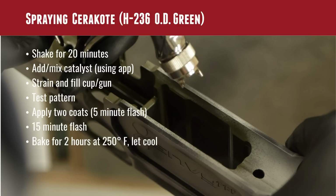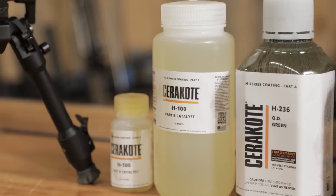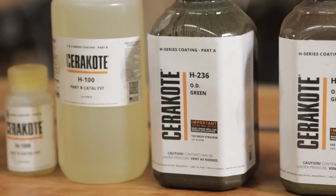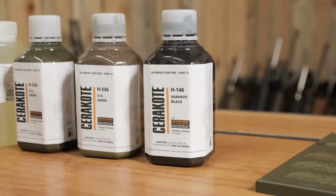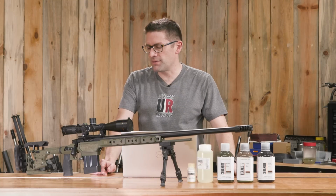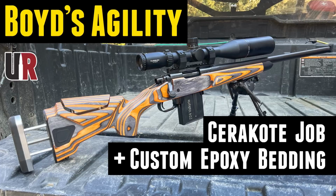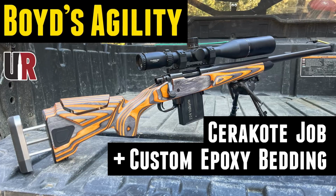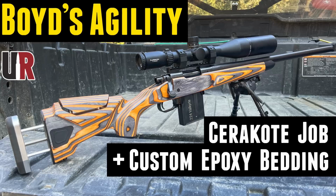Okay, so now it's time for the application of this Cerakote. What we've got here is H100 catalyst, which is what you use for the H series coatings. We've got H236 OD Green, which is the main color that you see, and then also that H146, which I used for the barrel separately. I'm not going to talk about that in this video because I've shown that multiple times, including with our 224 Valkyrie Boyd's stock upgrade. You're going to want to check out that video for an overview of spraying a barrel.